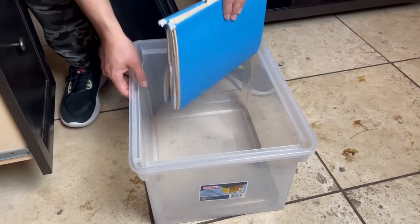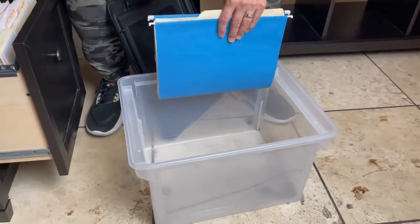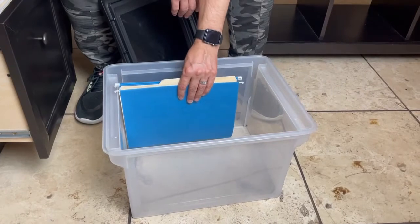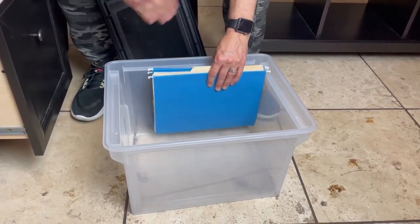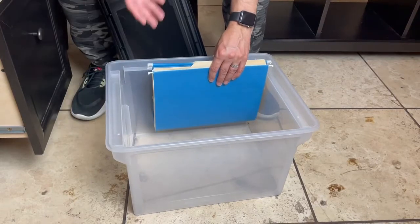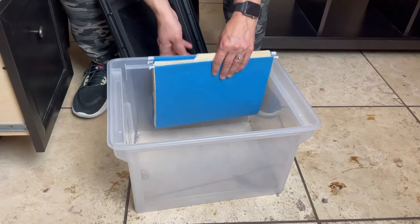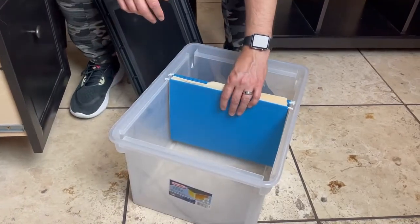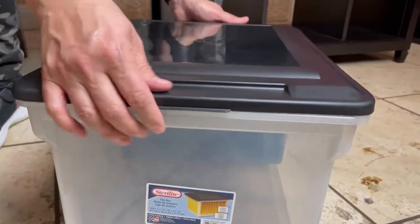Okay, so I did want to show you guys, it is also for legal size papers. I don't have one right here on hand, but this is actually legal size right here, and then you could put legal size papers. So this filing box is for both legal and letter. And you guys, so I'm gonna put this back on. We're gonna close the top so you guys can see how it looks.